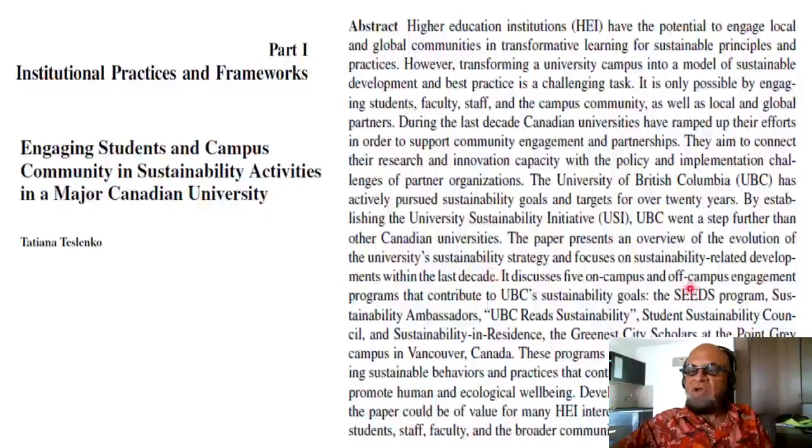The paper presents an overview of the evolution of university sustainability strategy and focuses on sustainability related developments within the last decade. It discusses five on-campus and off-campus engagement programs that contribute to UBC's sustainability goals. The SEEDS program, Sustainability Ambassadors, UBC Reads Sustainability, Student Sustainability Council, and Sustainability in Residence. The Greenest City Scholars at Point Grey campus in Vancouver, Canada.